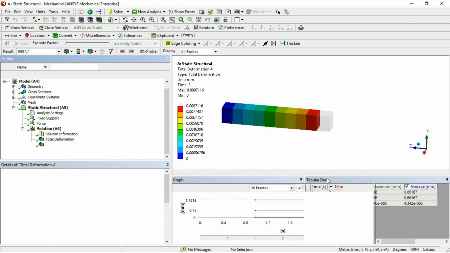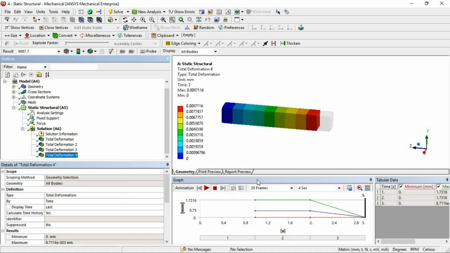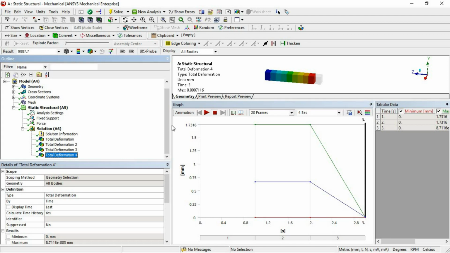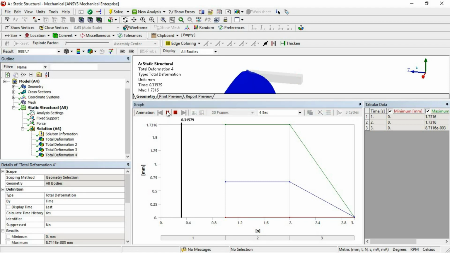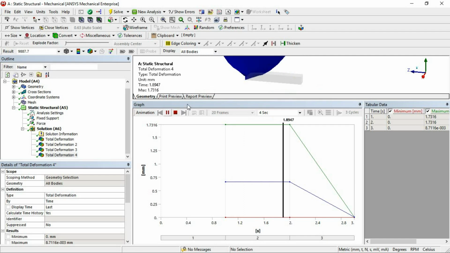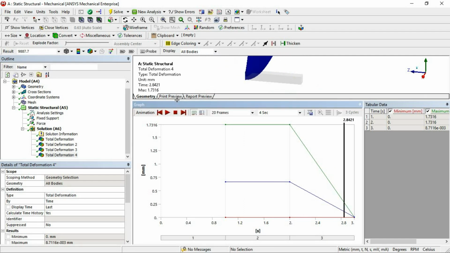Now if you see here, this window belongs to the animation, so you can drag and drop it to the top side or bottom side, and move it according to your convenience. This is the animation toolbar, and now you are able to see the play button.